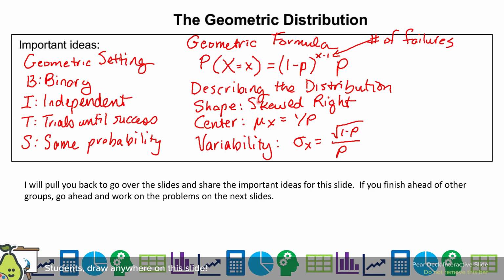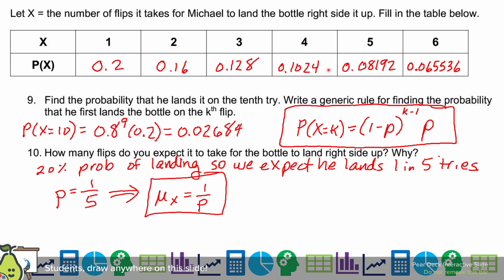And it is always skewed to the right. It's always sort of exponential decay looking, because you're going to have your highest probability first. Let's go look at that distribution table. We start with 0.2, then it's 0.16. Why is that? Well, we always have this probability to start with, right? And we keep multiplying it by a number that's less than 1, and we keep doing that more and more, and that makes it always go smaller.